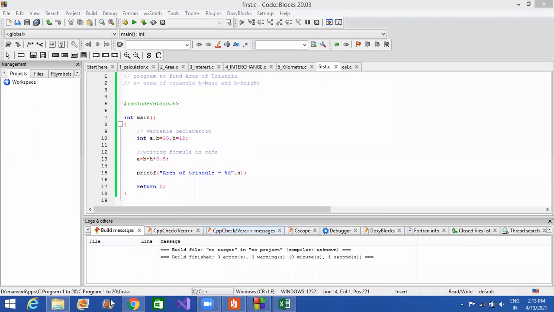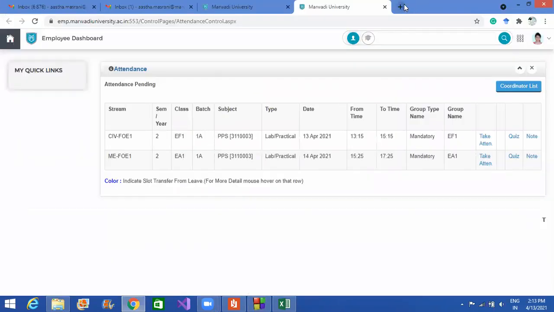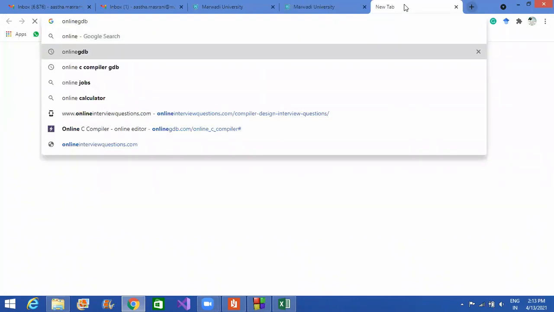If anyone is having a C compiler, it's okay. Else, you can perform your program in the online GDB compiler.